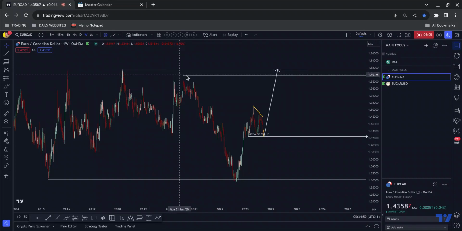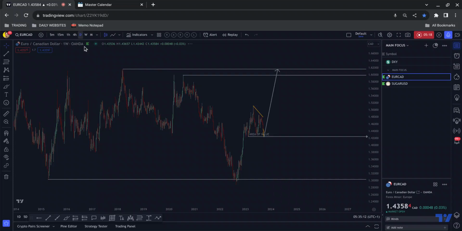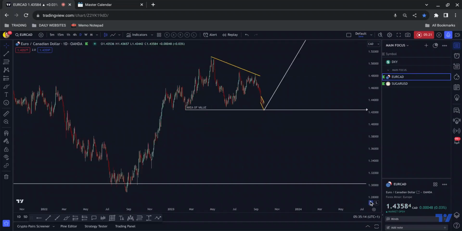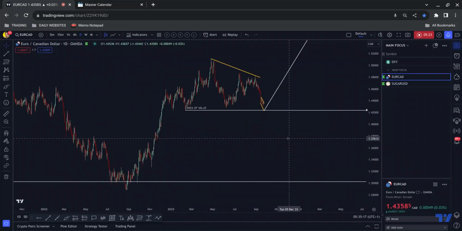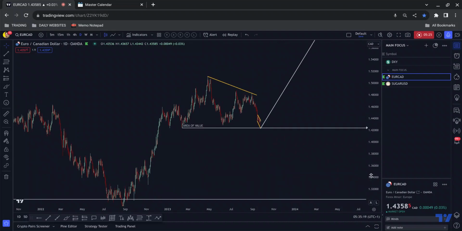Okay, so this is what we call a near miss. So when I see a near miss, that is an additional positive confluence factor, which gives weight to the idea that this impulse correction continuation is likely to play out. So the next thing I do is I drill down. We always do top down analysis, not bottom up analysis, which is what a lot of people do.